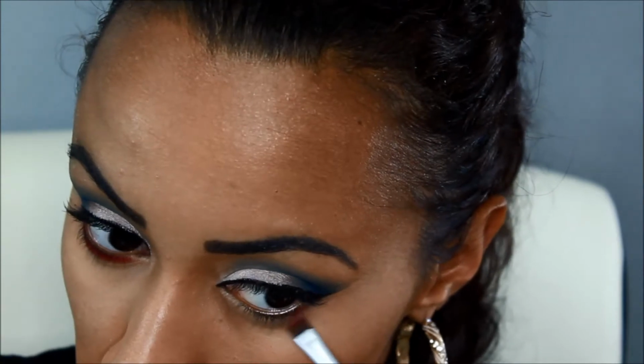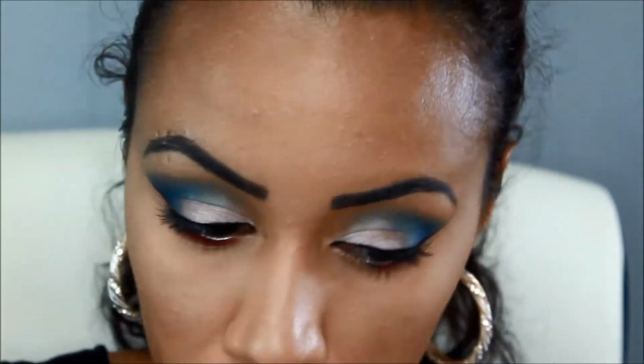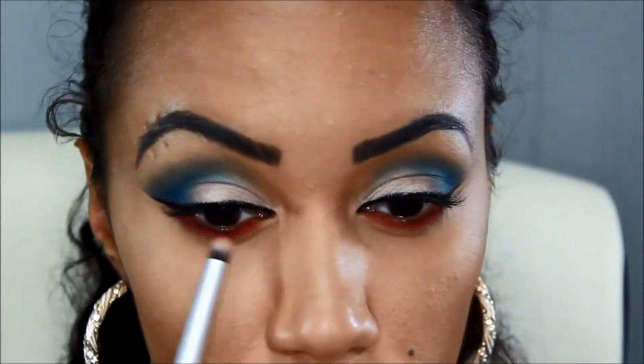From BH Cosmetics, they have a matte red color, and I'm just using a flat brush to put that right under my waterline. I'm kind of just packing it in, and then now I take a pencil brush and blend it out.